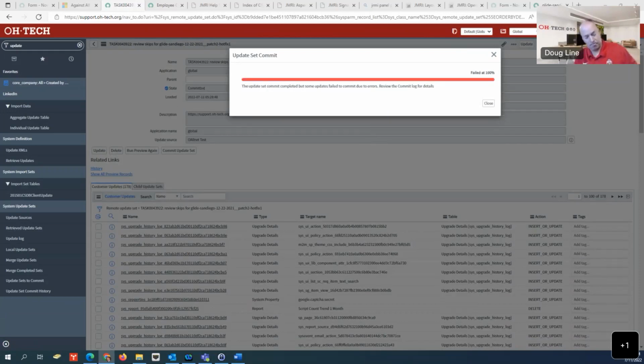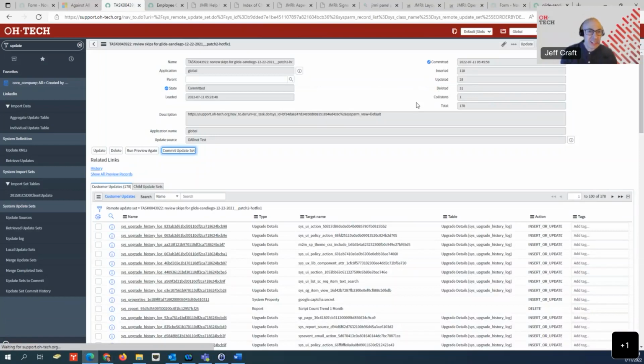Then the next five will just be hopping application scopes. I can't remember if we may have encountered this, but there's nothing you can really do because you've already tried to commit it. You've committed what was committable, I guess. That is a rare occurrence, though. You usually don't encounter errors after committing.